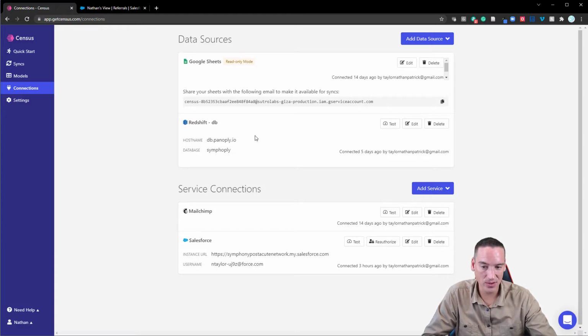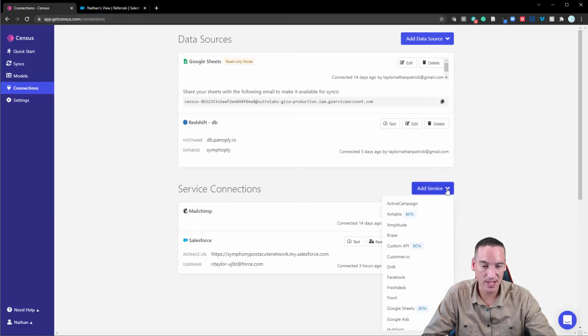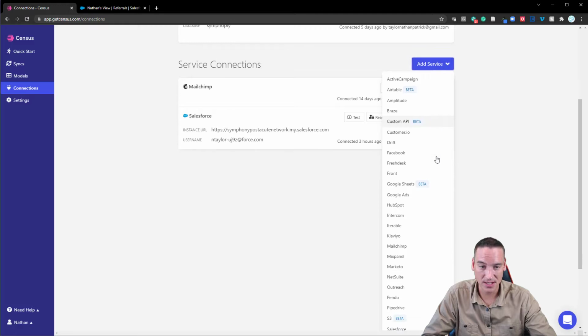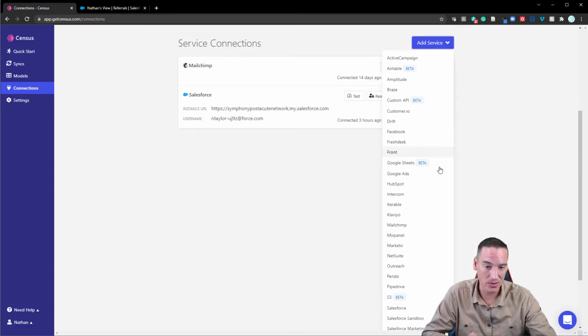Where are we going to put this particular data? And I did Mailchimp previously, but now I'm going to use Salesforce. It's fun to change things up. To do that, all I did was go over to the Add Service button, and there are a plethora of sources listed here. In fact, new ones have been added in the couple of days that I took in recording the video on Google Sheets to now.